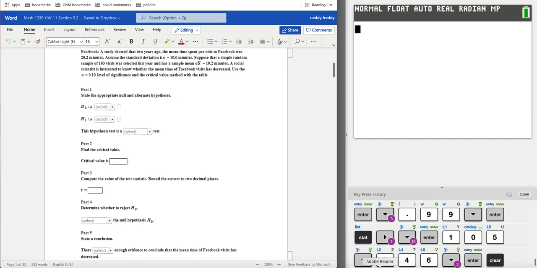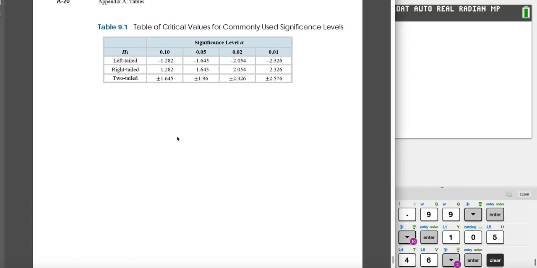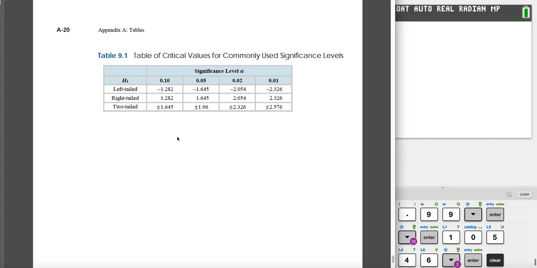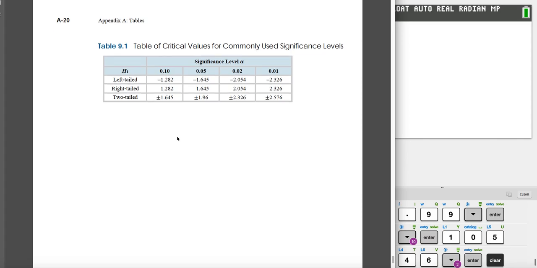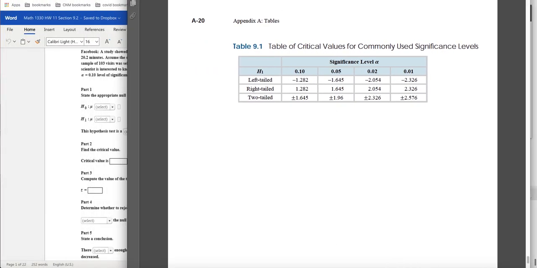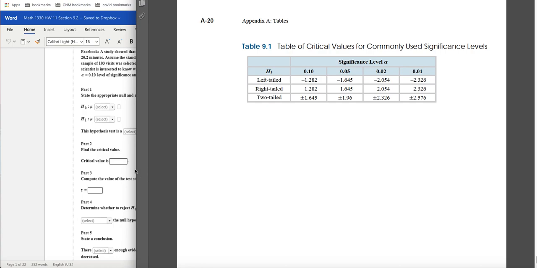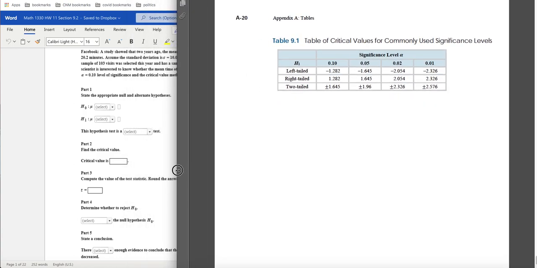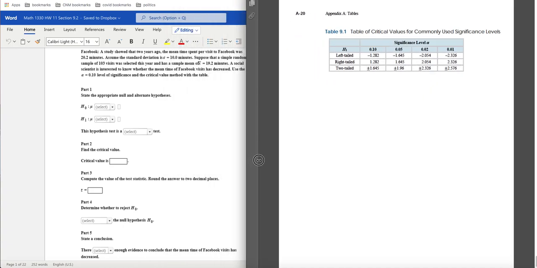And so in this case, to find the critical value, we're going to use that PDF file of tables. And on the very last page of that PDF file is table 9.1. And it is just a very nice, compact little table to find just what you're looking for without a lot of clutter.